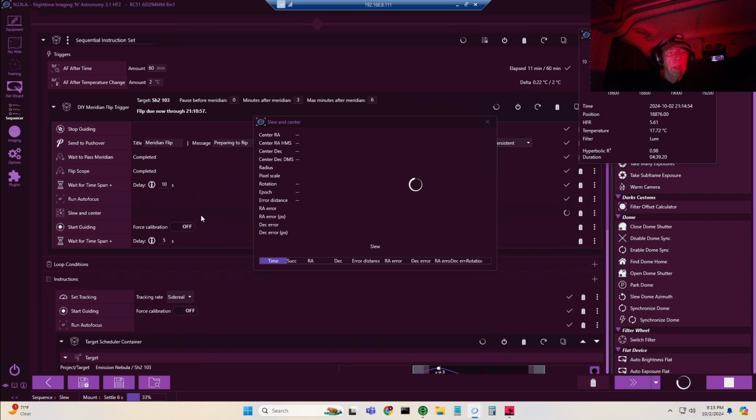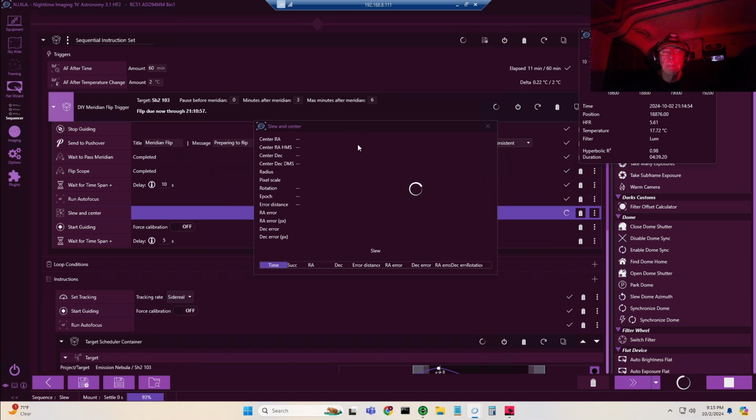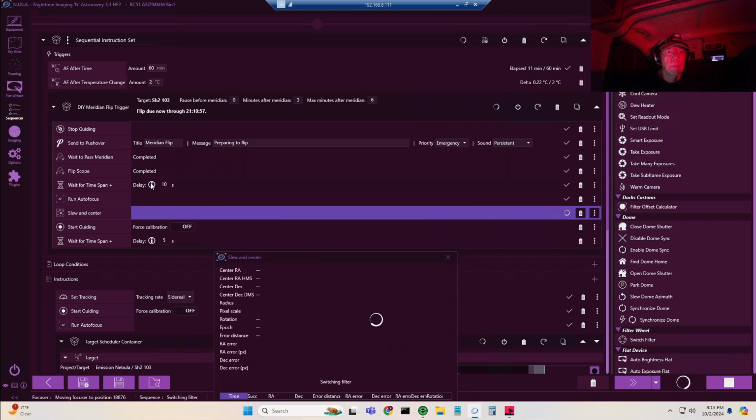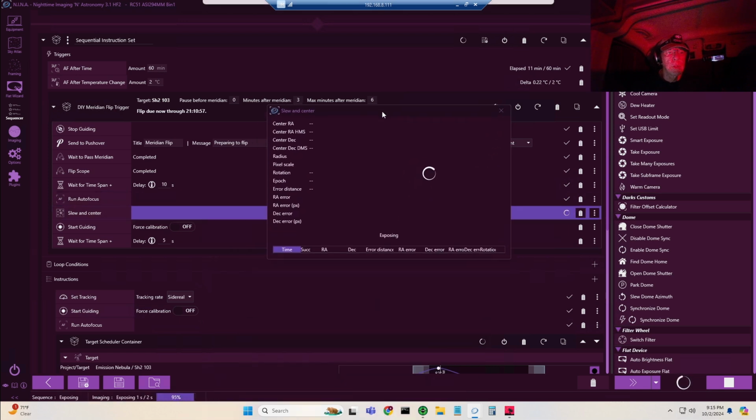Okay. So the flip completed. The flip completed. Okay, no cable snags, I guess. Normally I like to be out there. And then there's a delay. It ran the autofocus, and now it's going to slew and center, and then it'll start guiding again.